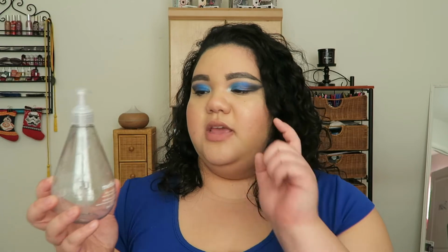And I figured I'd start including my hand soaps in here. So this one was from Method. This is the Sea Minerals hand soap. This one I picked up at my grocery store, my Harris Teeter, and this lasted us for a very long time, and it smells delicious. I heard a lot of great things about Method, and I finally decided to try something. So I picked a hand soap.